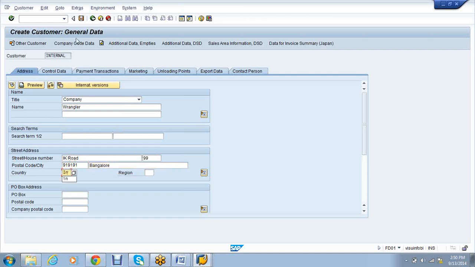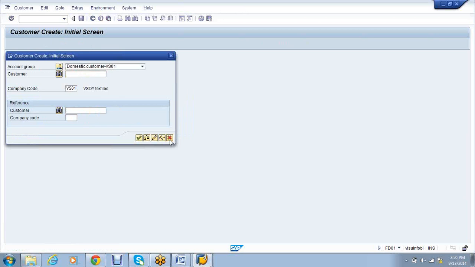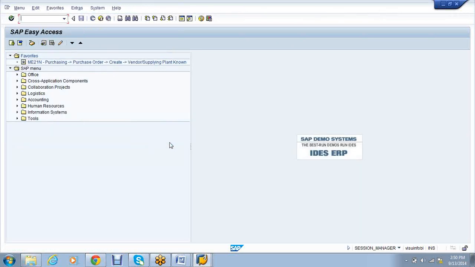Okay, details from company code data. And if we want, we can give the sales data information, isn't it? Yes, but because I'm doing it in FD01, you cannot. You have to go to XD01 or VD01.